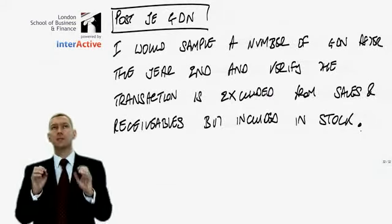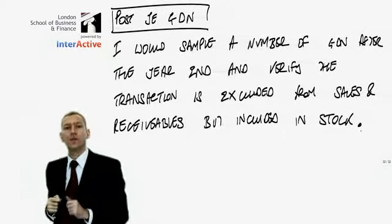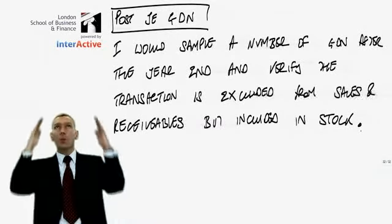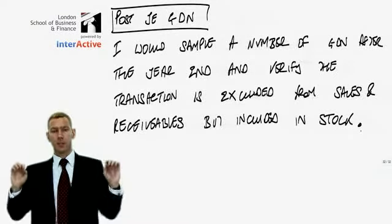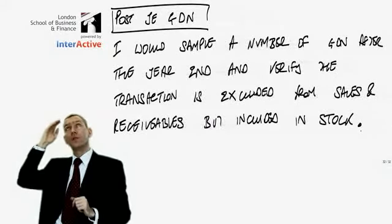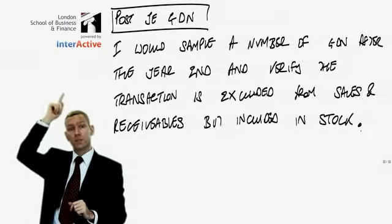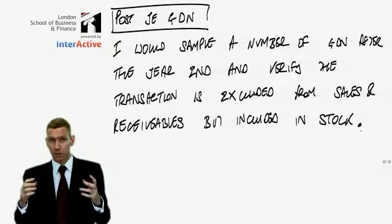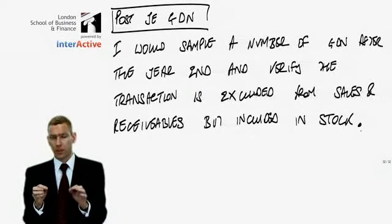Now, one tends to imagine that the financial statements are the pinnacle of financial reporting, not unreasonably. So the financial statements are at the top of the pyramid, and at the bottom of the pyramid are the base records, producing layer by layer information which flows into the top of the financial reporting pyramid, which is the FS themselves. Now, we're grubbing around at the bottom of the financial records, down here in goods received notes. But I want you to take a look at the direction that we're going.